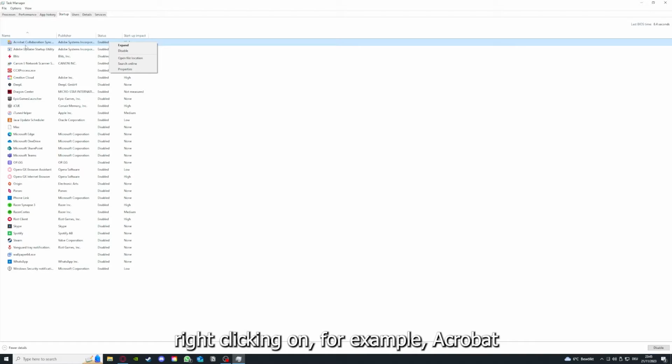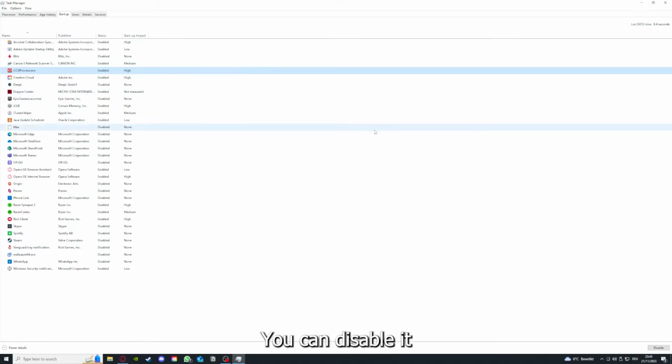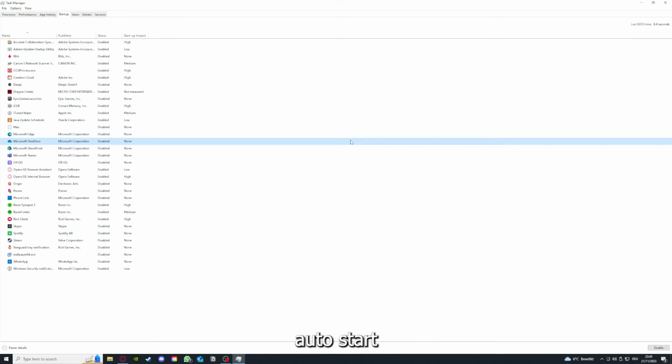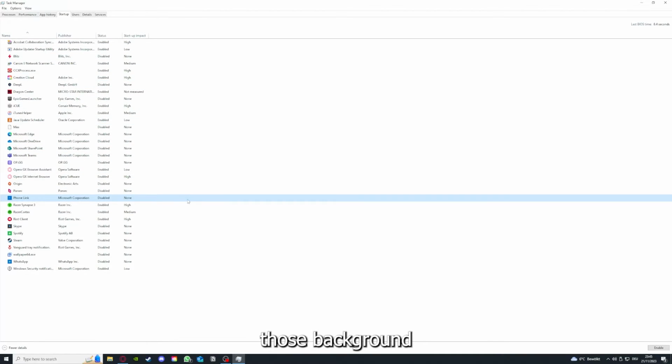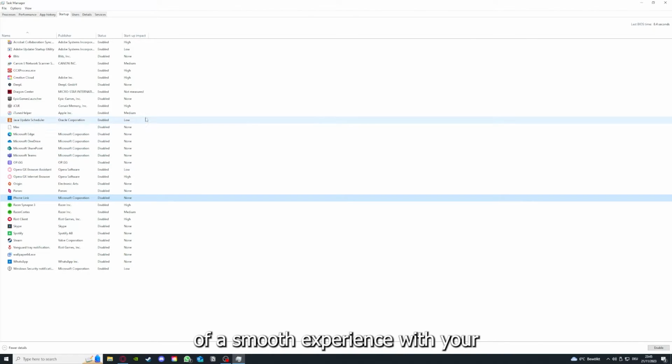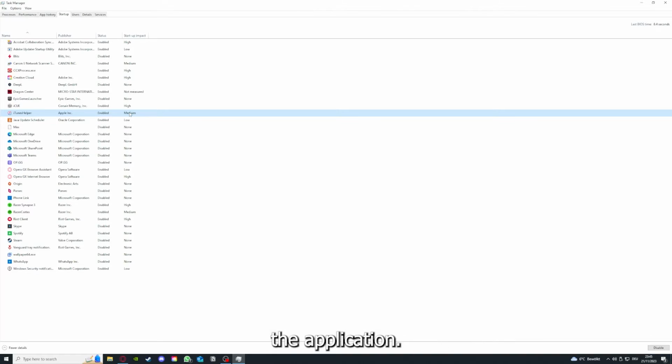By right clicking on, for example, Acrobat Corporation Sync, you can disable it and make sure that it doesn't auto start when you restart your PC. If you disable all of those background applications, you can make sure that nothing gets in the way of a smooth experience with the application.